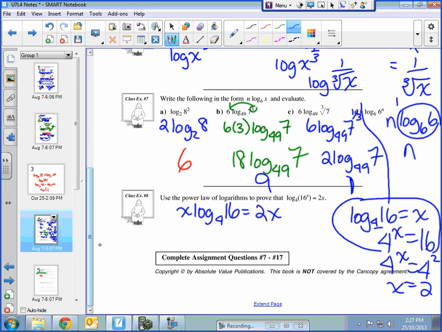Okay. Or you could just go log of 16 divided by log of 4. So you would have x then times 2 equals 2x. Does x times 2 equal 2x? Yeah, so that's how you prove that. So you can either do it exponentially or you could just put this in your calculator. Doesn't matter. You would put this in your calculator, and this would get 2. Your x just carries down. We don't know what x is.